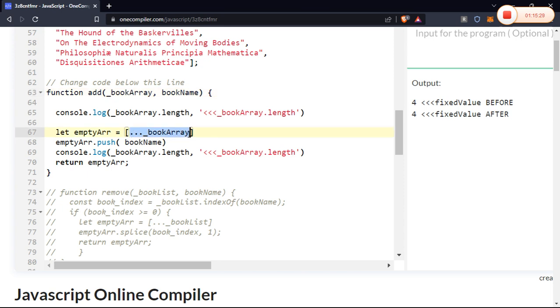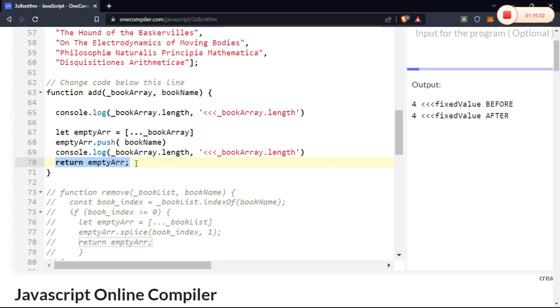I'm pushing the name of the book that I passed in into my copied array. So if I check the length of the array that I passed in, the length will always remain the same, no matter what I do, because I am not modifying it. Instead, I'm modifying a copy, and that copy is what I will now return here. Do you understand?